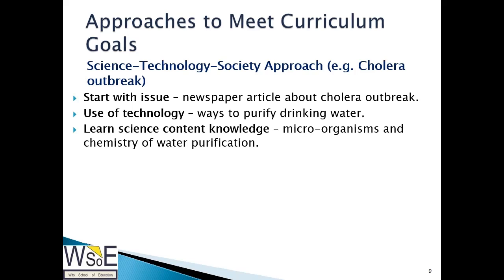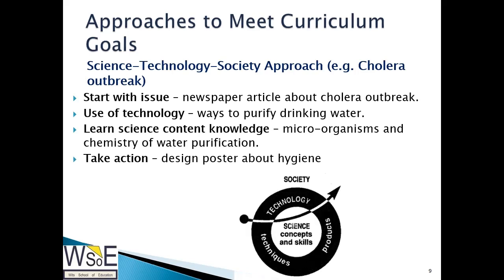Let's then learn the science content. So for example, mixtures and microorganisms and the chemistry of water purification. That's the science. Then take action. Design posters about hygiene. That is the action that they're taking. So the STS approach must always go from the society, must move through the technology and into the science concepts and skills so that students make a decision.